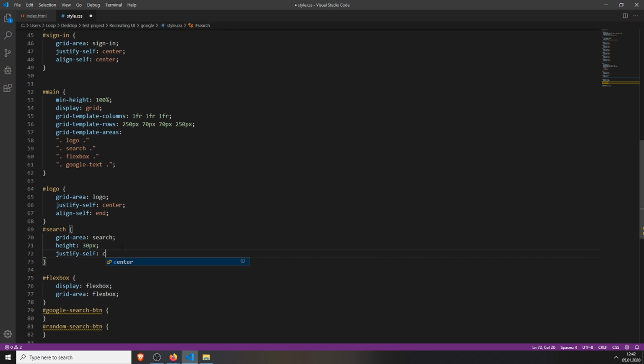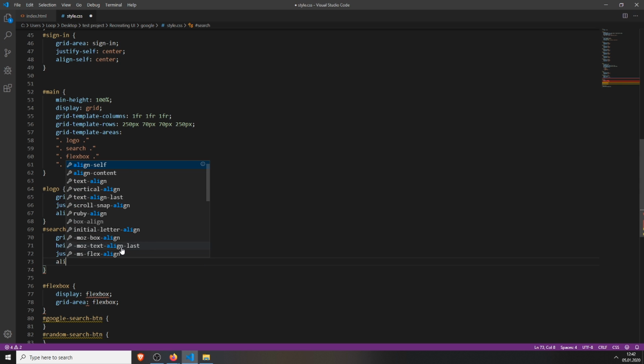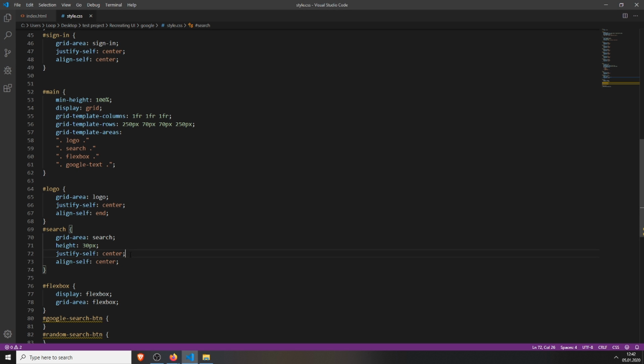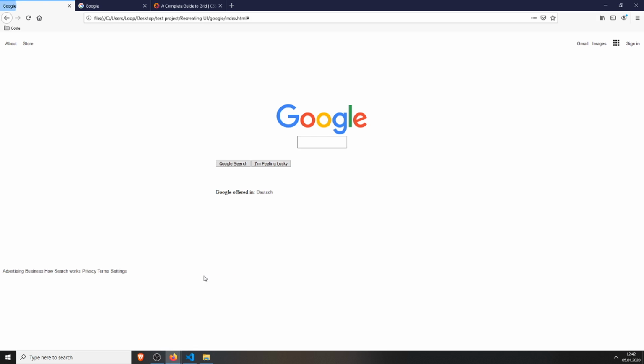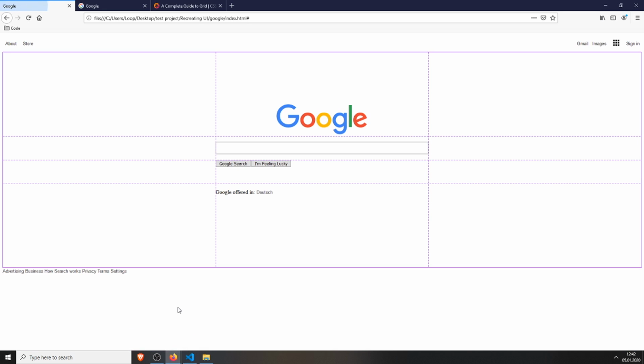Justify self center and justify, oh, align self also center. Oh, I don't think I need align self. No, I think I need align self but not justify self. Yes. Okay, now we have the search bar.